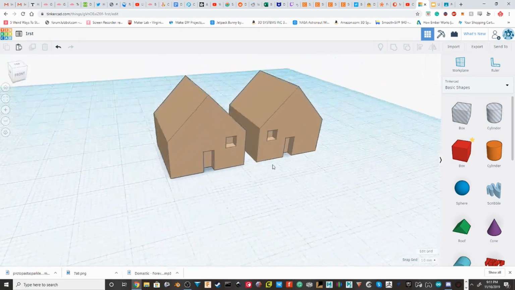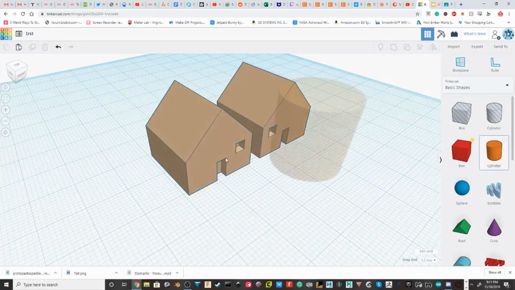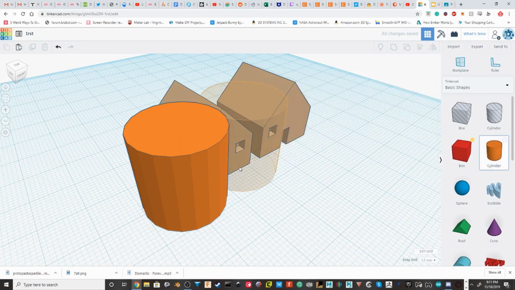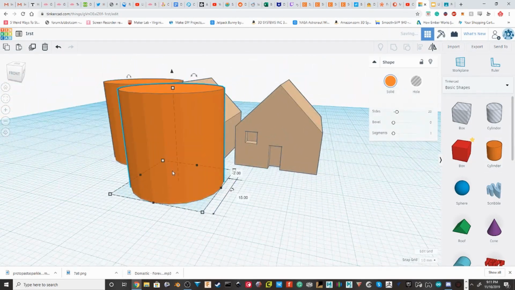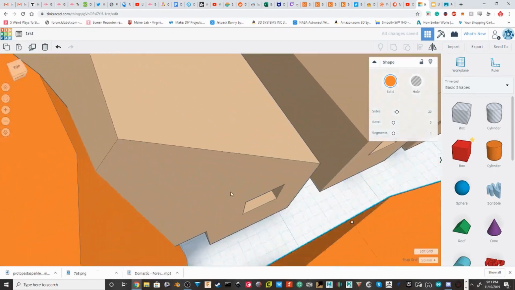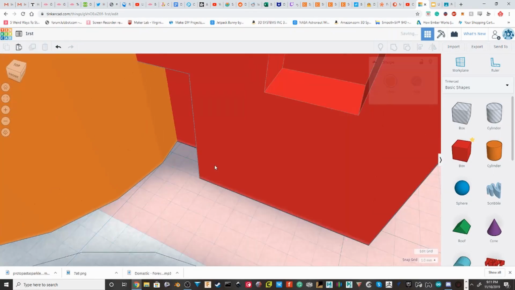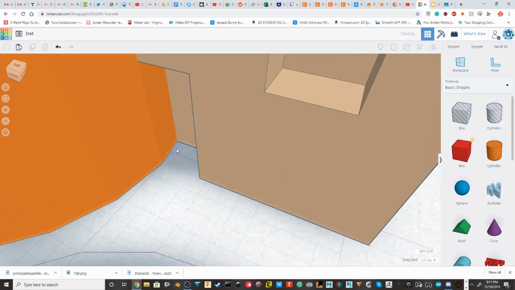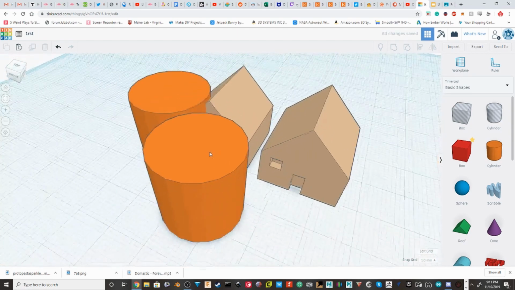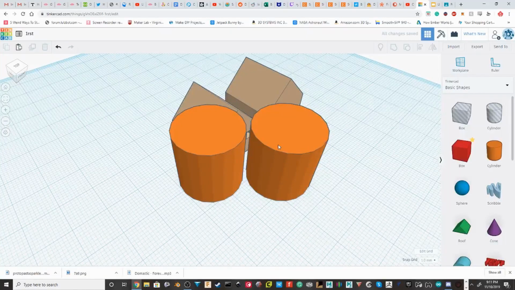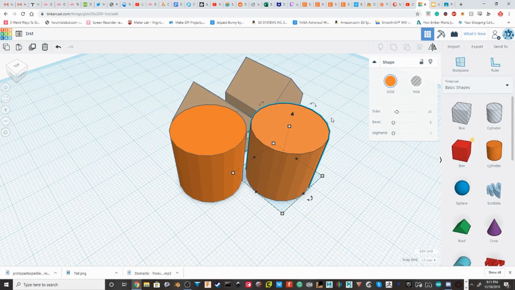Okay, so let's say you're just working on the front of this house. However, you also have some cylinders in the way that are making it really hard to work on it. And it's a little hard navigating your camera all the way in here just because you want to work on this one specific area. TinkerCad has a really great way of dealing with this. You go into this little object panel by clicking on the object. It might have been closed, but you can just open it back up.